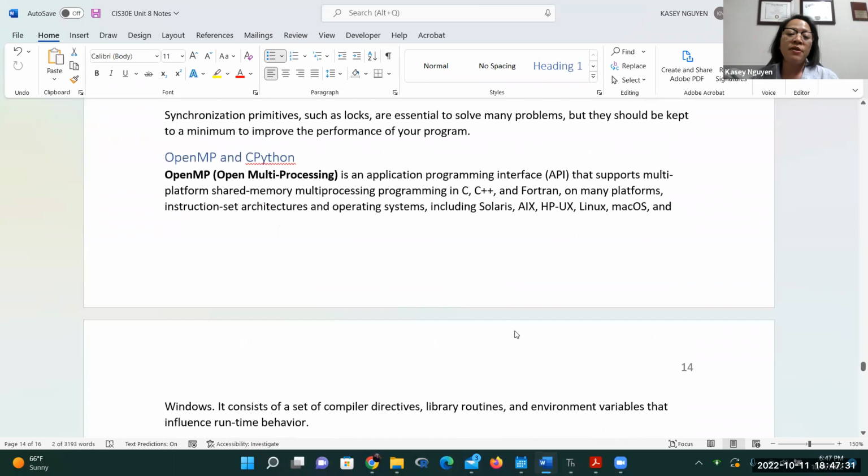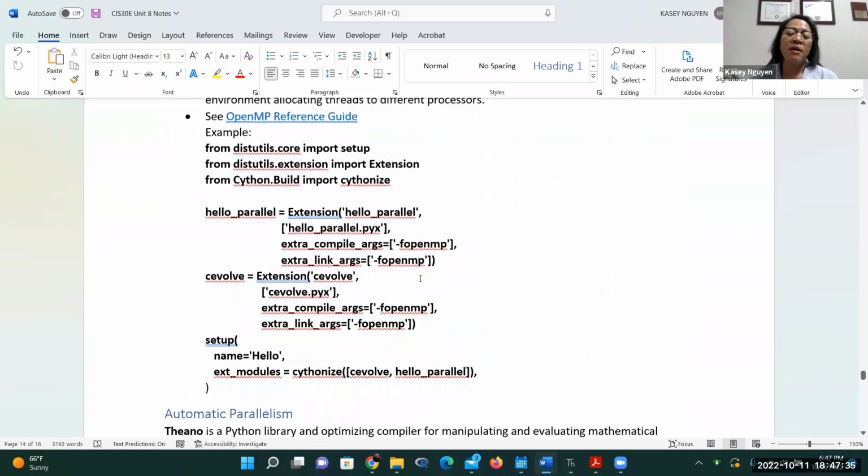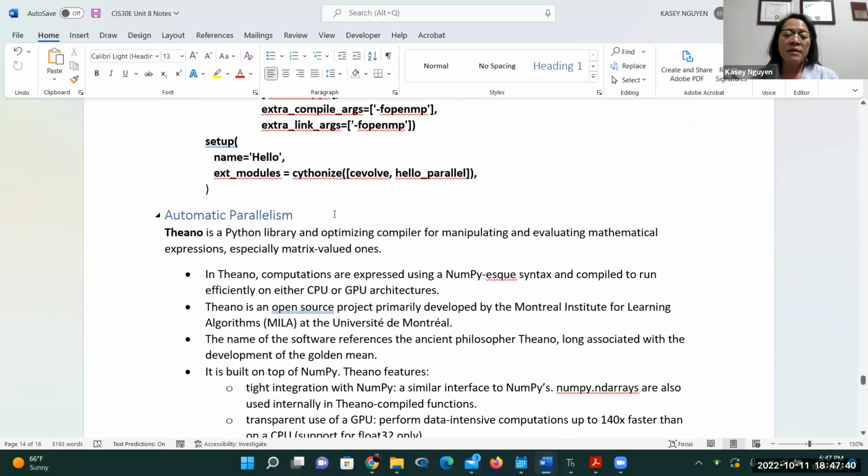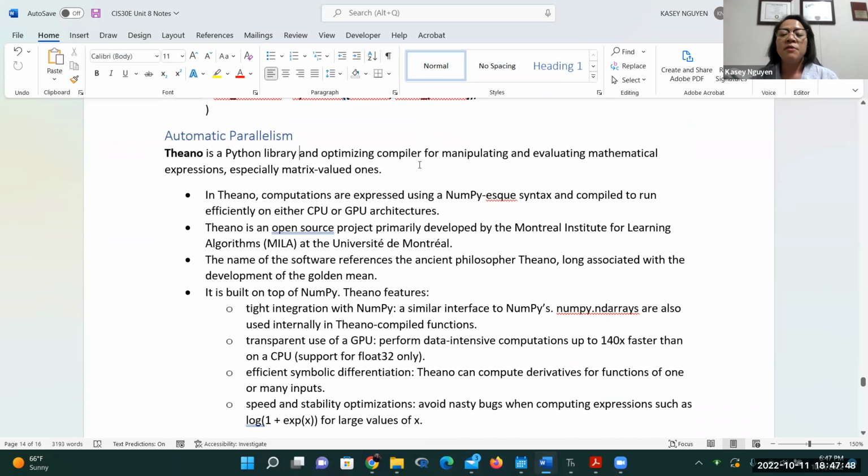So there are options for you to implement CPython and OpenMP for parallelizing your program. Automatically parallelism, one of the library that you can use is called Deno, and this is a Python library. It also utilizes a compiler.